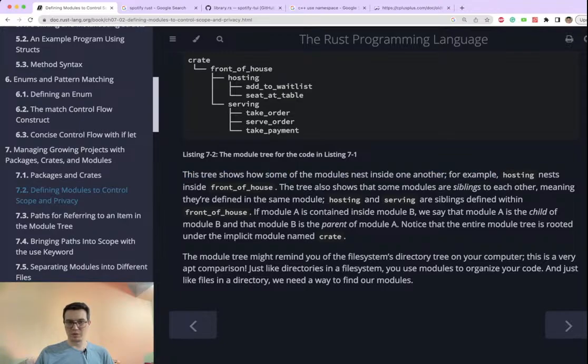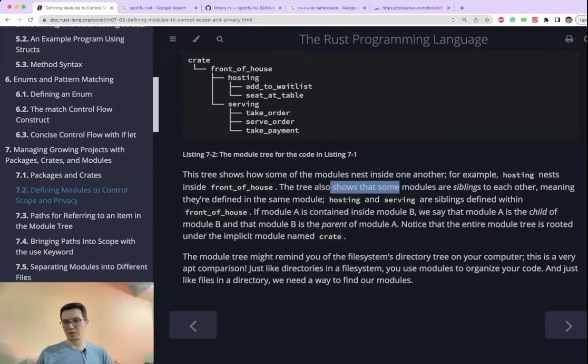This tree shows how some of the modules nest inside one another. For example, hosting nests inside front_of_house. The tree also shows that some modules are siblings to each other, meaning they're defined in the same module.